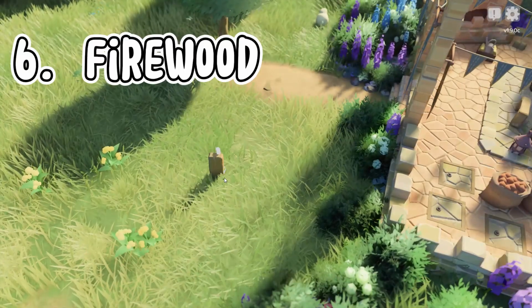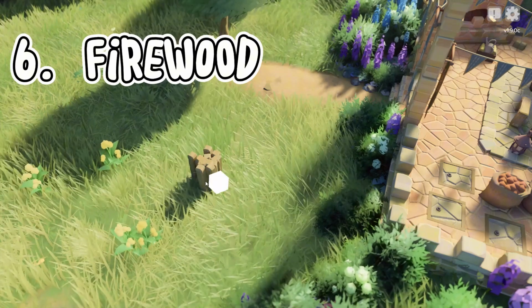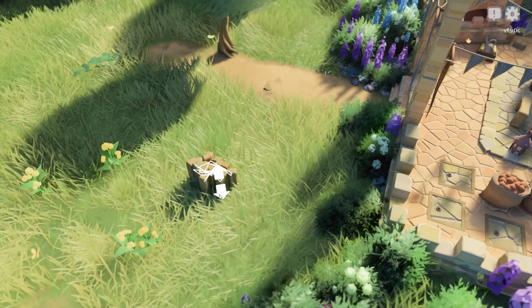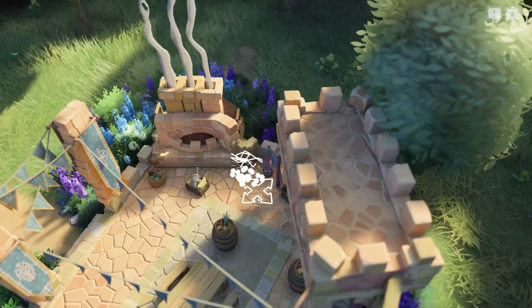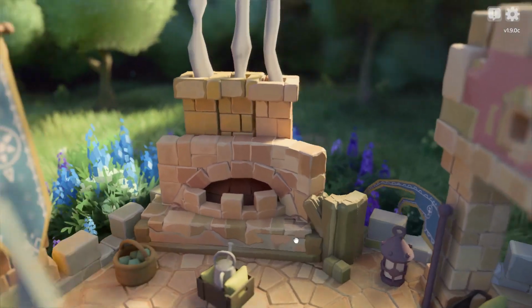Number 6 and number 7 both use the wooden fence. To create firewood, we're just going to draw the fence all over the place in a random fashion to look like logs laying together. You can use the cut tool to lower or raise certain pieces to make it look more natural, but that's really all there is to this one. Adding a little bit of firewood next to the fireplace really makes it look realistic.